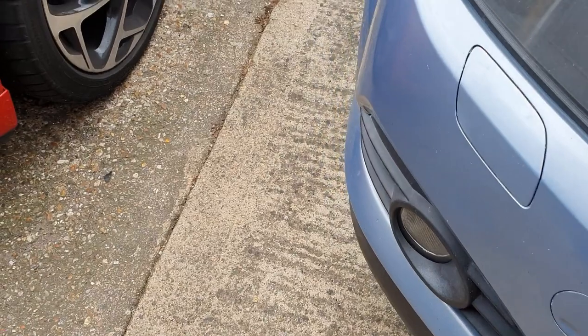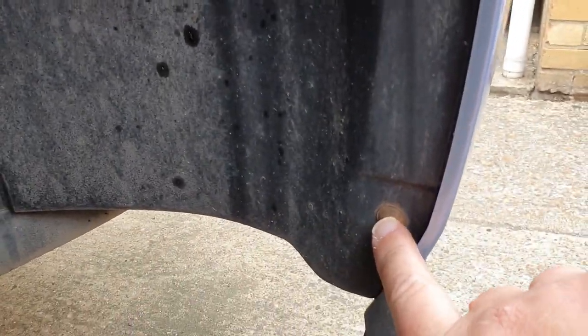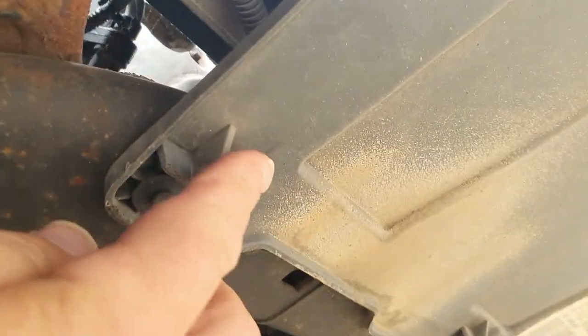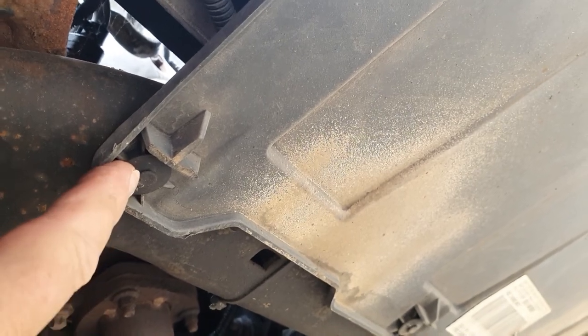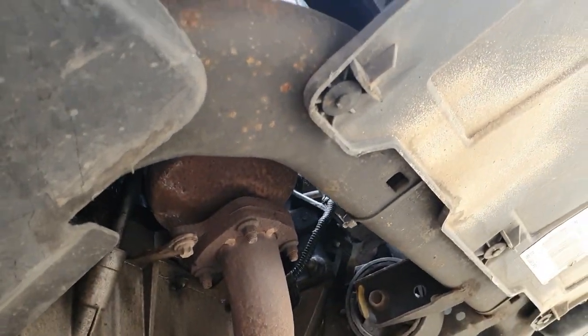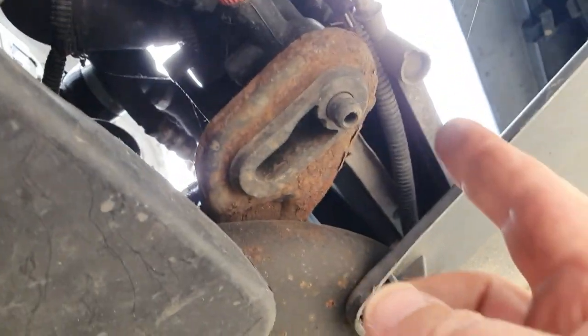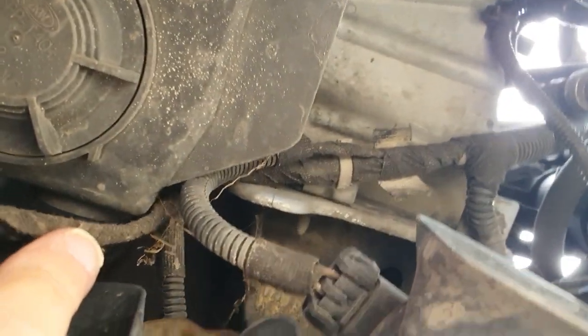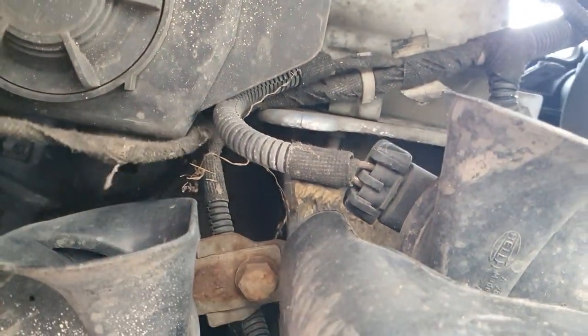So now what we've got to do is we've got these two bolts here - one there and the other one up there. They've got to come out on each side, and then get underneath the car. There are these plastic rivets in here - we've just got to pull the heads out of those, pop out three of those along there. Disconnect the fog light wiring which is right up there. I'll get that off the fog lights.